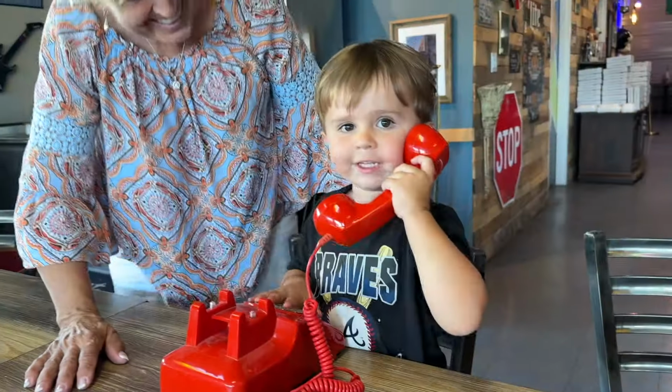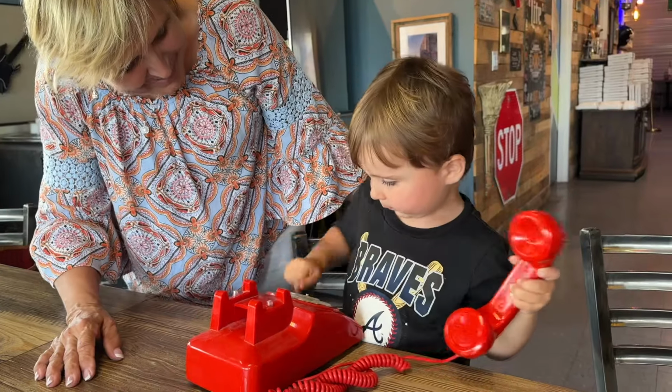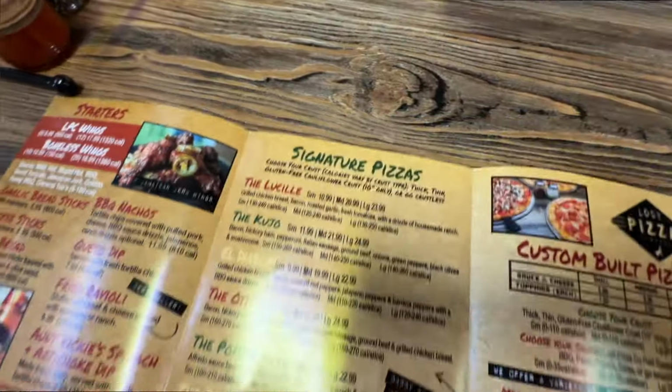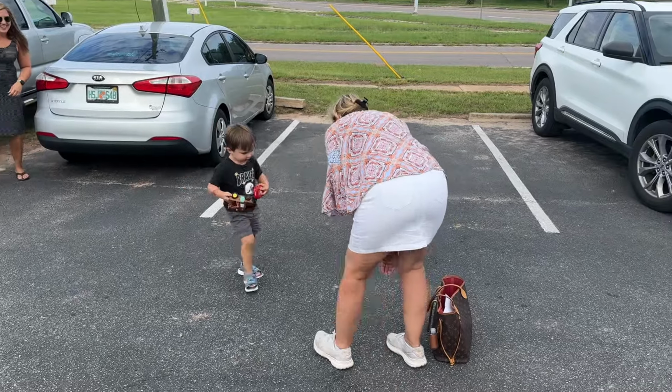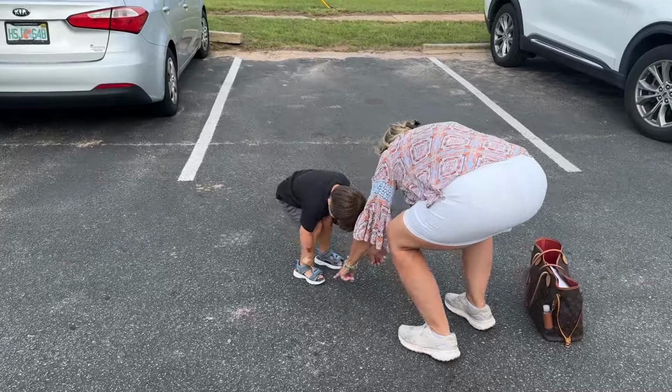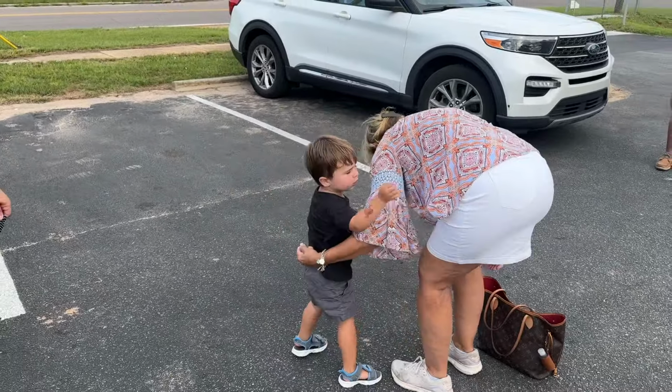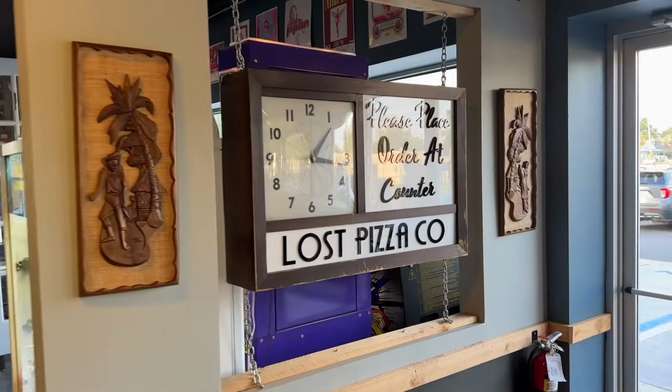Little Jack was craving pizza. He loves pizza. I call him the pizza monster. And he had to go to the new place. Well, actually, I wanted to go too, and we went together. The whole family went, and they were super excited too, and I was really interested to see that there was a beer bar in the back too. That was kind of cool if you're an adult and want a little beverage while you're eating your pizza.